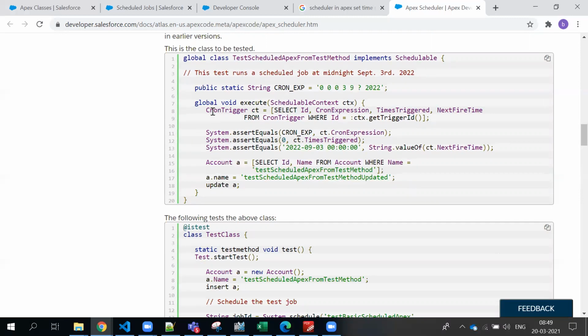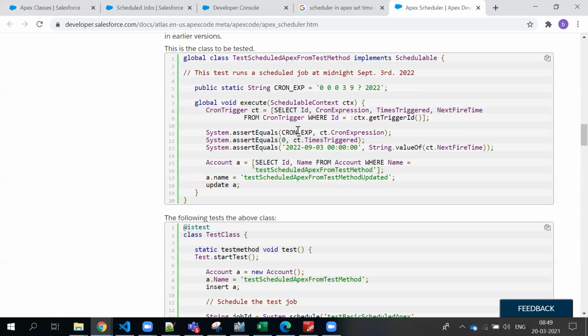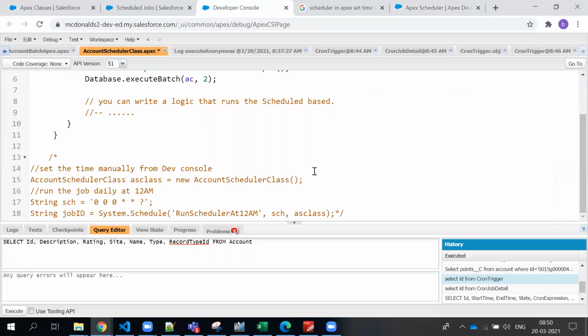They are doing assert operations. Why? This is checking the cron trigger. What is the time that we have? The time minute trigger, the next fire time. From this trigger context, it will give me the current record which is going to fire. Based on that, you are getting the trigger timings of when it is required, and you are matching with the cron expression. How many times did it get triggered? What is the time that we gave? They are simply asserting it. So basically they are running a logic here, in the execute only. As I said, in our developer console, to this class.